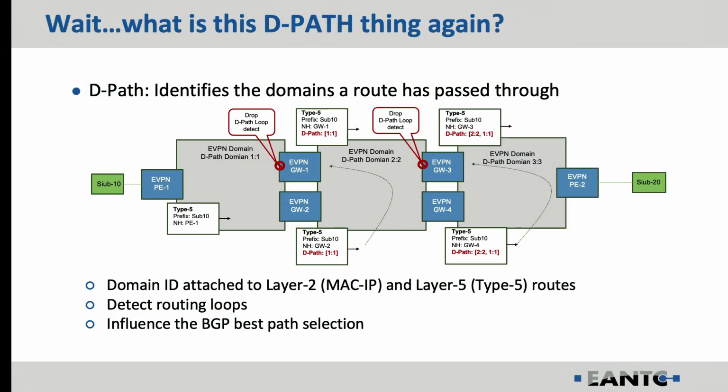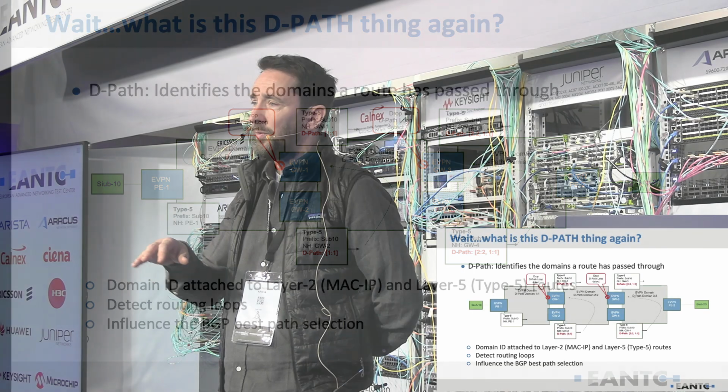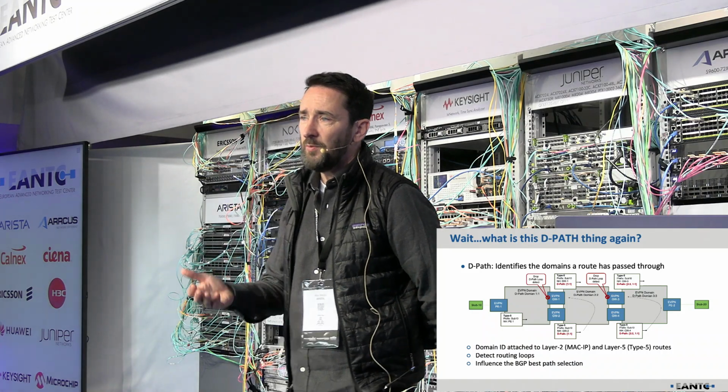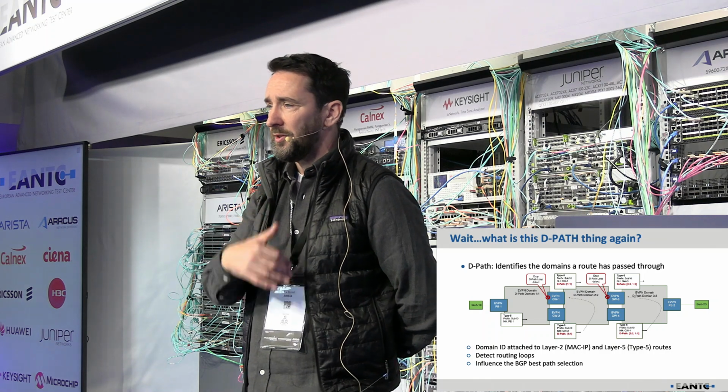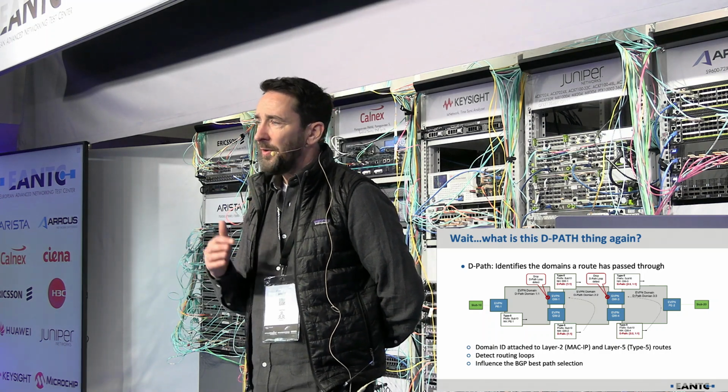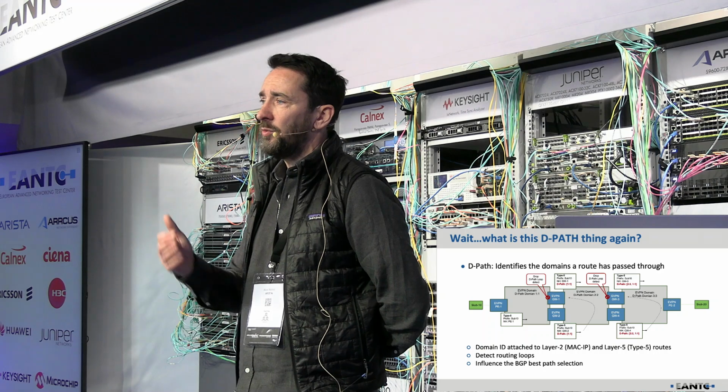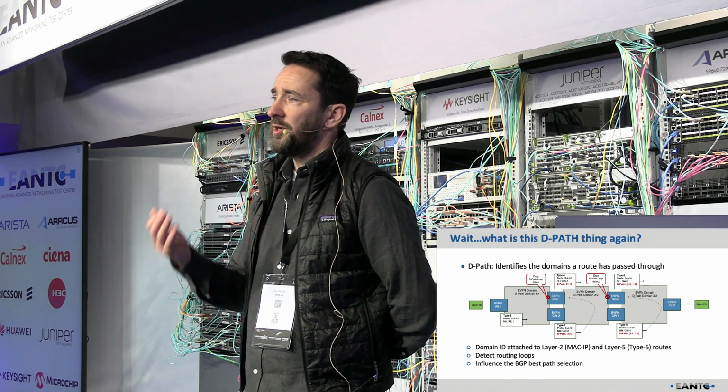The other part is the DPath. As we advertise routes between the domains, we're going to add a DPath to tell where the route came from, so that the peer, if you're doing any sort of redundancy, your peer gateway that's connected to the same domain can make the decision of where it's going to re-advertise the route. Right, so it looks at the DPath, and we'll see this in the demo. Based on the DPath, it can decide where the route came from, and therefore where it's going to advertise it to, and where it's not going to advertise it to.